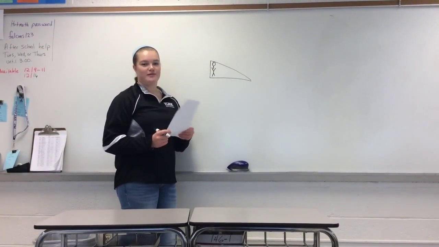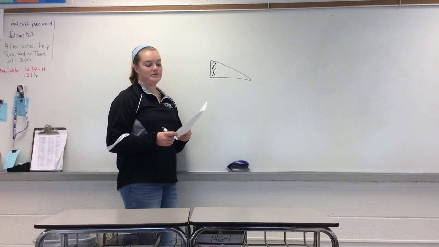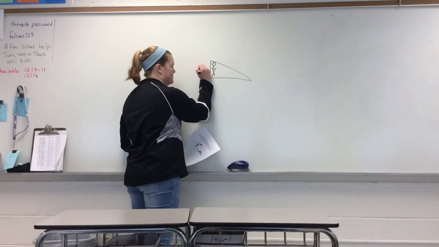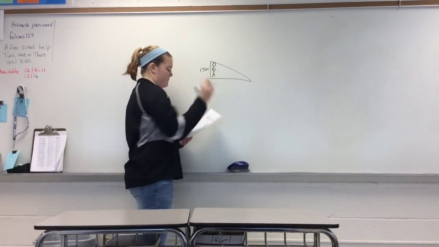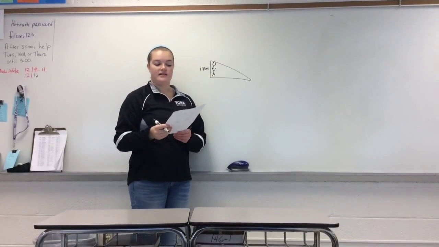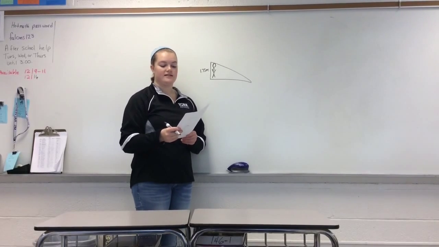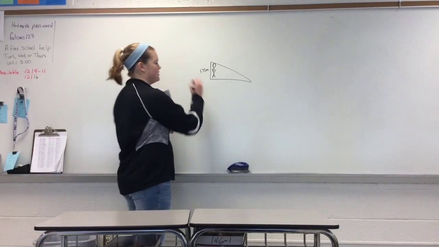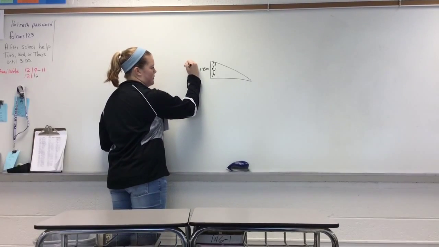I'm going to start by reading the problem out loud. A coach who is 1.75 meters tall is standing on the side of the pool. He is trying to get the attention of a swimmer. The coach decides to throw a kickboard at her head at a falling rate of -1 meters a second. So that is our change in height, which is dy over dt.